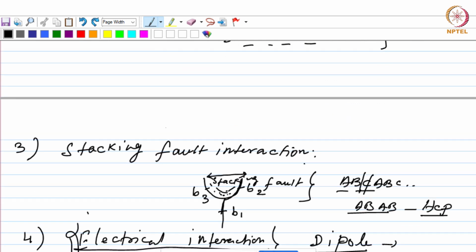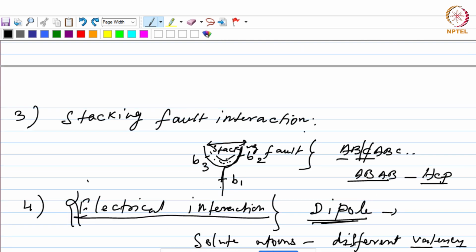And then we talked about the stacking fault interaction, which comes due to the splitting of dislocations into partials, and when that happens, a stacking fault comes into the gap between the partials, and the solute atoms tend to segregate in this gap, and it will increase the width of this stacking fault. Okay, and the higher the width of the stacking fault, the more difficult it is for the dislocations to move, and that is how the segregation of the solute atoms in the stacking fault will hamper the motion of dislocations.